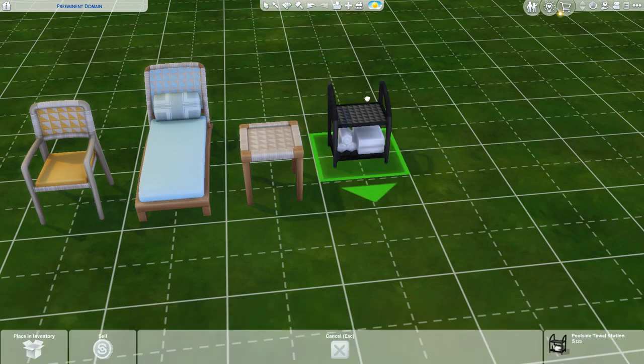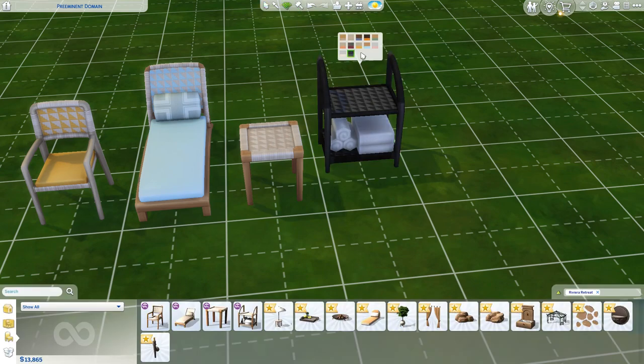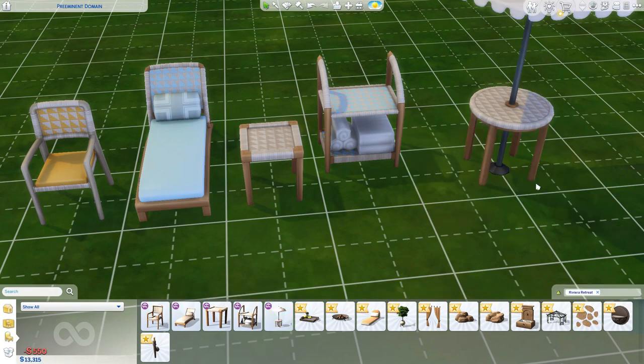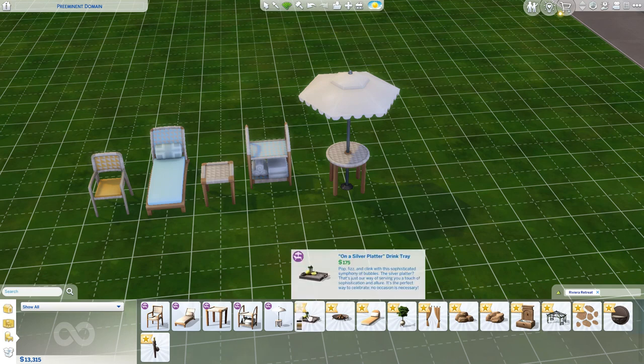Now, okay, it doesn't look that bad if you shrink it down, at least. But I feel like it does look a lot tinier if you shrink it down by one. So it's probably best to leave it the size that it came. Then we have this little table here with the umbrella. Okay, so I see where they're going with this, with the patterns in the table to match everything else. But I feel like this would be a lot cuter if the patterns were in the umbrella instead.